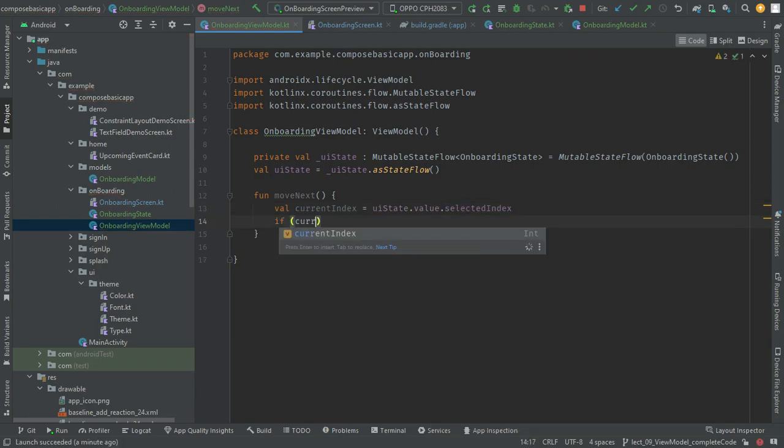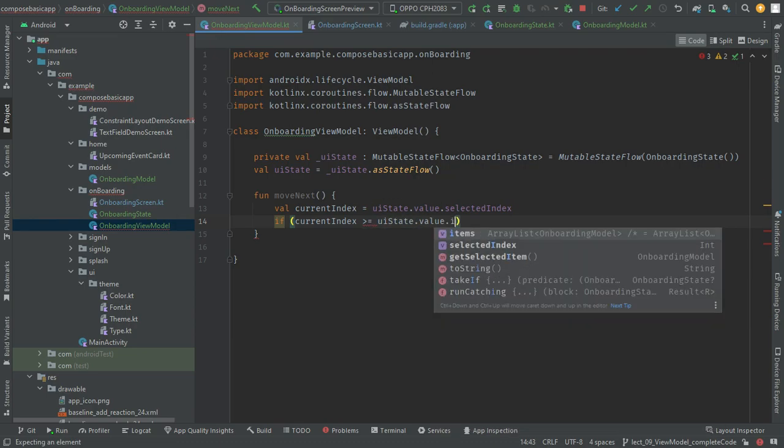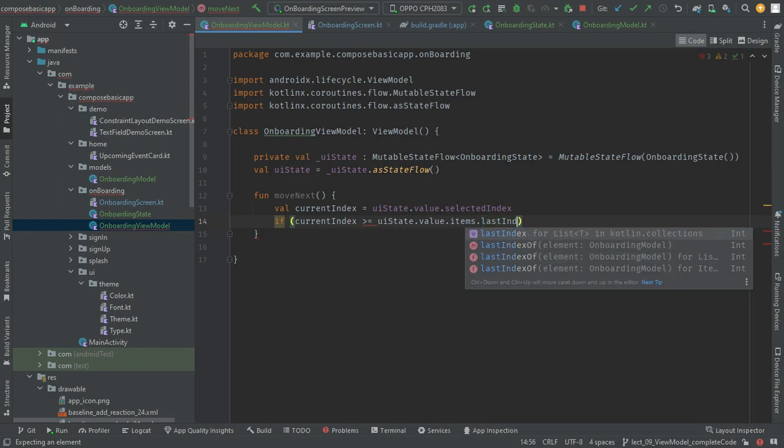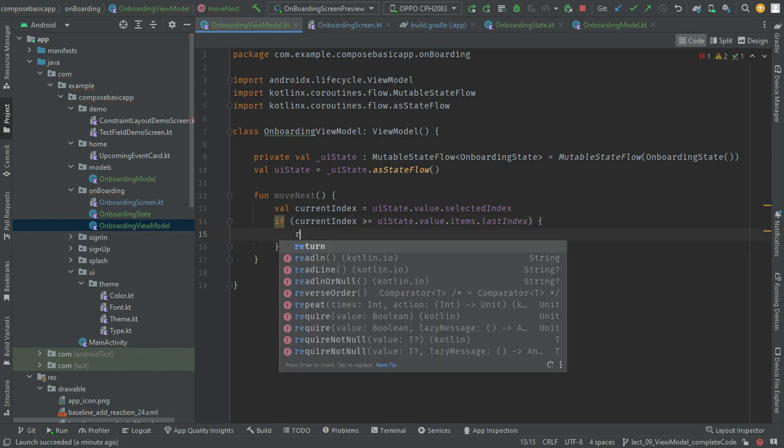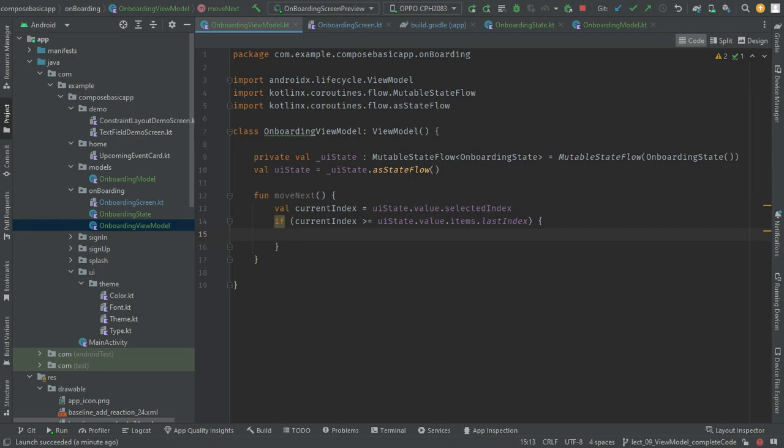So if current index is greater than or equal to last index, then the user is already at the last index, so we will return from here. Otherwise we will update the state. To update the state, we will access this variable and update it.